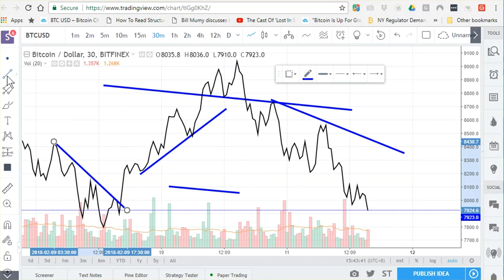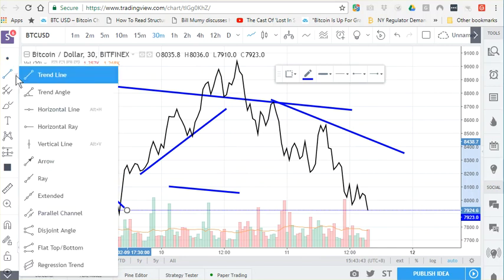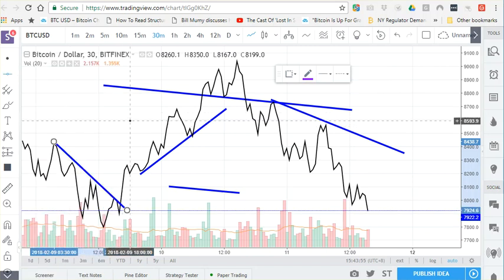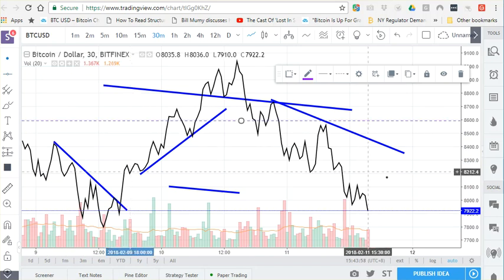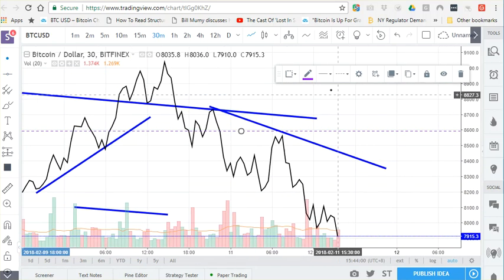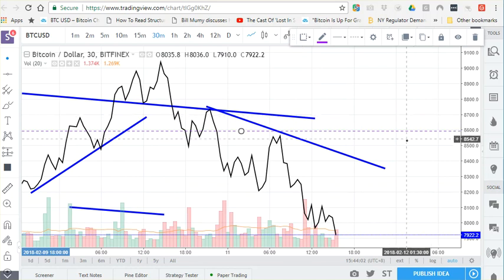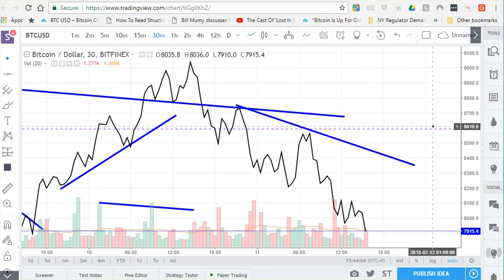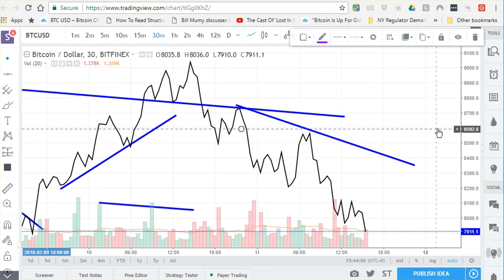You can draw other types of lines. So if you click on the tiny little arrow there, you've got other line options. I tend to either just draw free format or use horizontal or vertical lines. So there's a hotkey for that, Alt-H and Alt-V for horizontal and vertical. What I'd usually use this for is to highlight a major psychological resistance line.